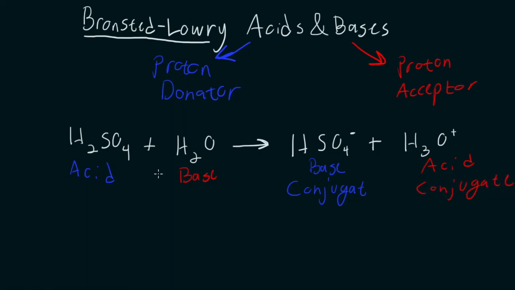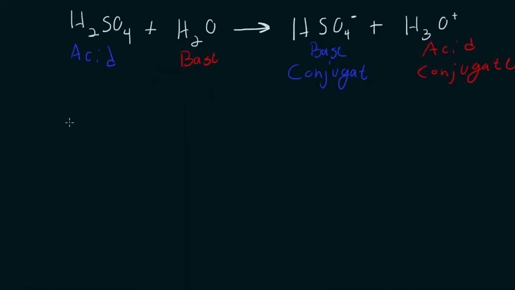So whenever we have a hydrolysis reaction, we have an acid deprotonating, giving a proton away to something else, and something else is going to pick up that proton. And then it's going to become a conjugate base, okay? You may have noticed by now that when we work with acids and bases, we're very often going to work with them in an aqueous solution, in a solution of water. The reason for that is that water is amphoteric. Amphoteric means it can act as both an acid and a base.